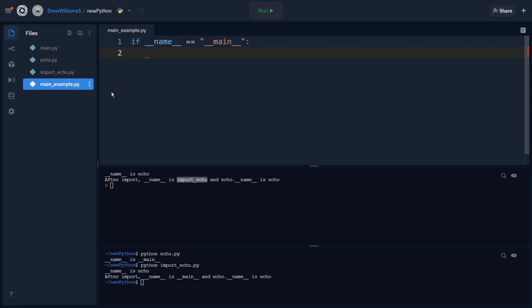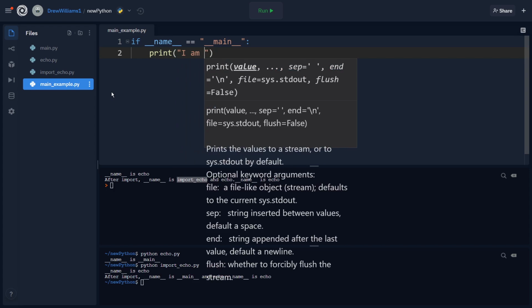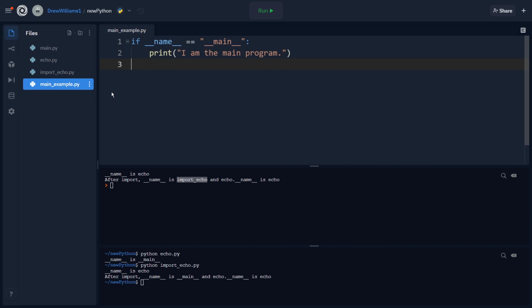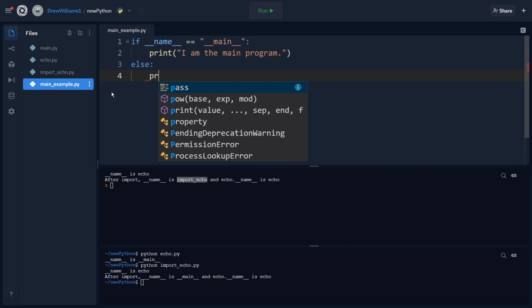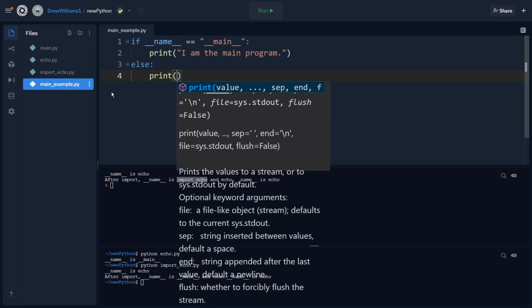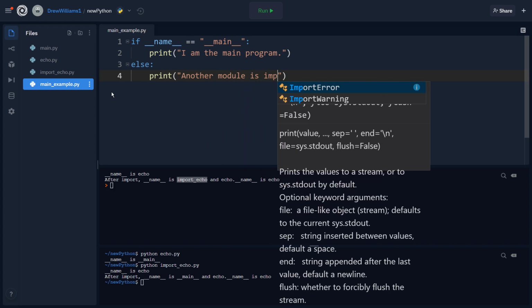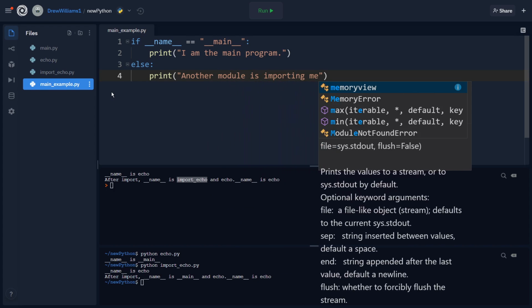If the name of the current file is main, print out "I am the main program". And then else, we're going to print out "another module is importing me".